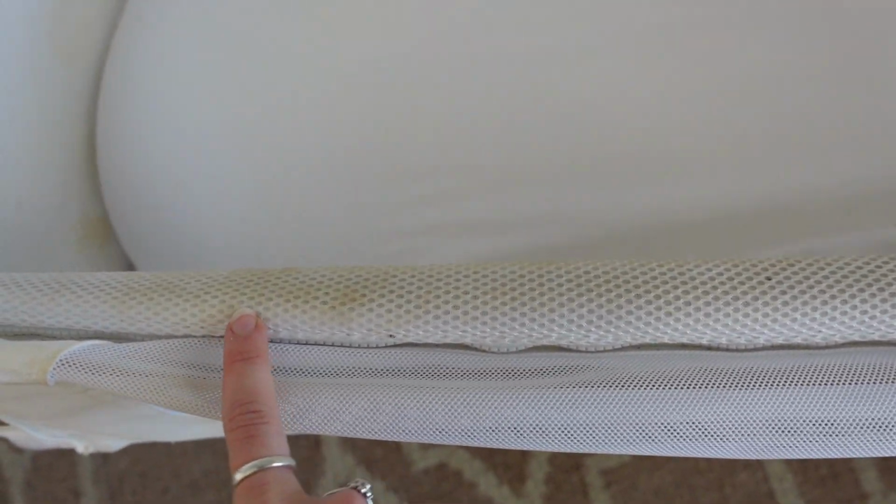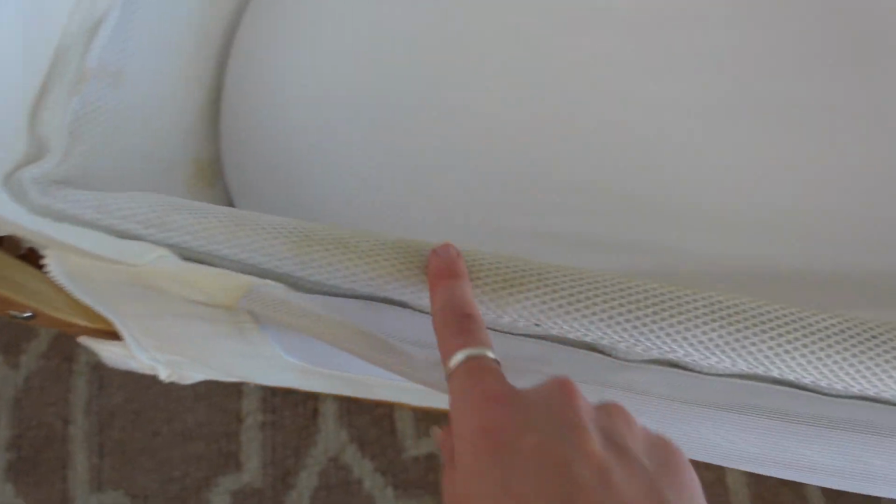And these are just some stains from pulling my baby out to try and feed him. There is no amount of nappy sand or stain remover that can get into these bits to remove them. So I just really don't like this material, you guys. I really don't like it, and I wish they had chosen something that is easier to manage for mums, easier to take off, pop in the laundry and put back on. I know I already said that, but it's just a real pet peeve.